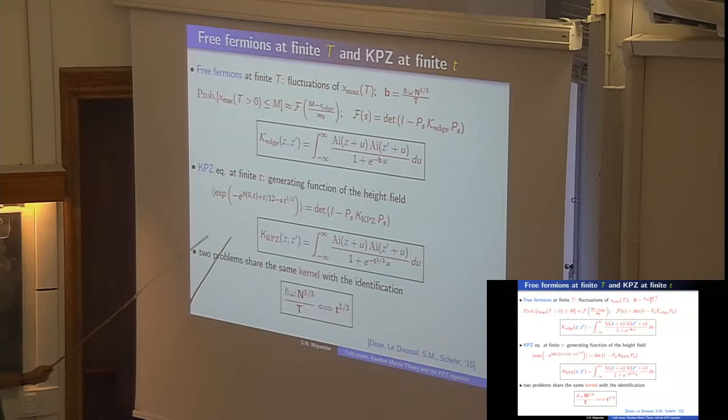Let me do a little bit of algebra here. First let me define a single random variable, I call it G, with the probability distribution that G is less than z given by e to the power minus e to the power minus z. This is the cumulative distribution of this random variable, and such a random variable is said to have the Gumbel distribution.